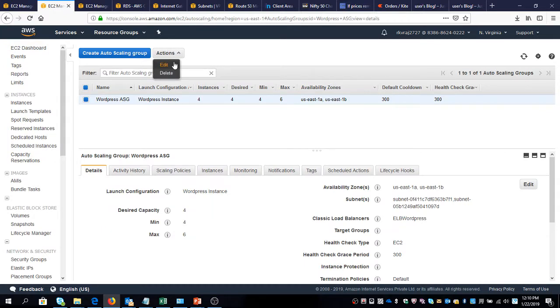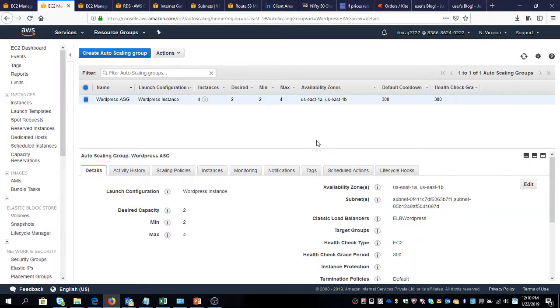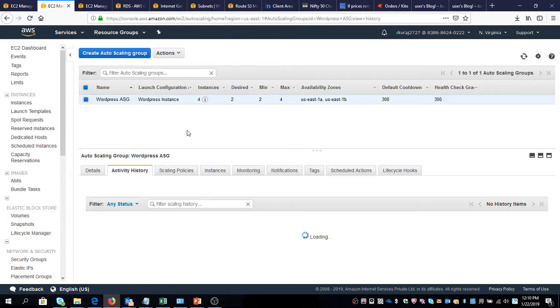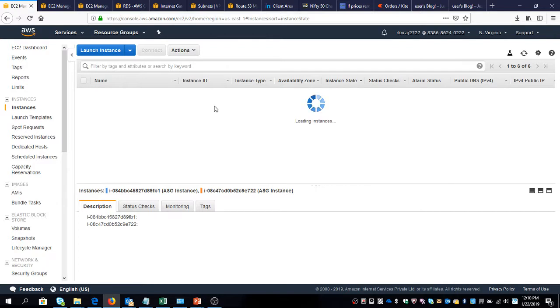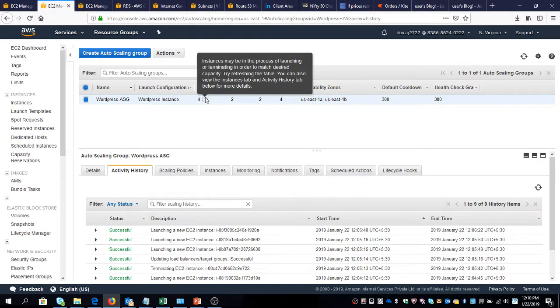Let me just go ahead and edit the instances again. Desired is 2, and I do not want more than 4, right? So as soon as we click on save, we will have our notifications probably coming up over here. Let me just go back to the EC2 console. After 30 seconds, once the check is done, the auto scaling is triggered.